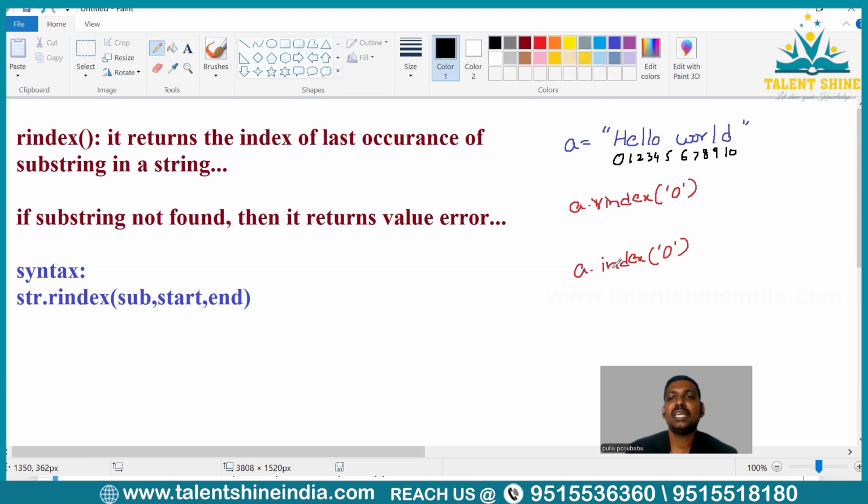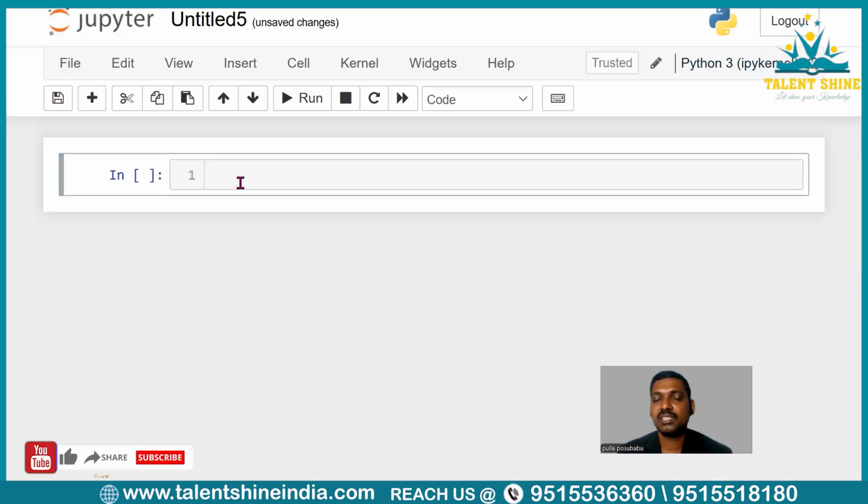Suppose for the same example I had applied the index method. It is going to start searching from the 0th index onwards. So let us take the same example: A is equal to hello world.